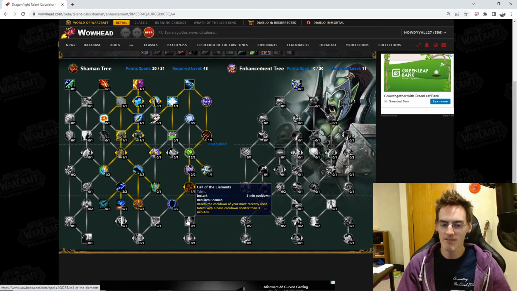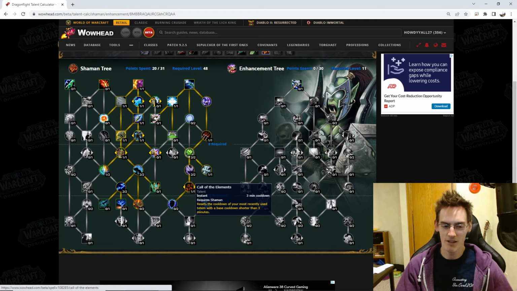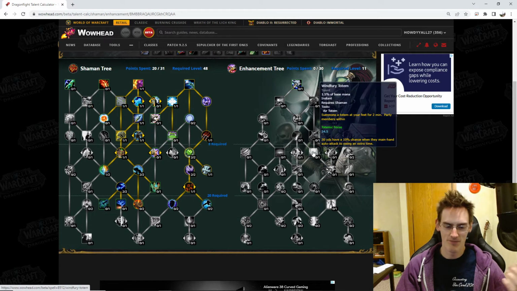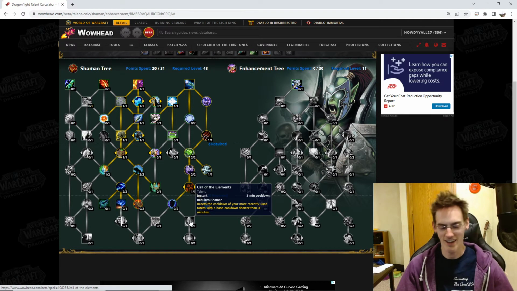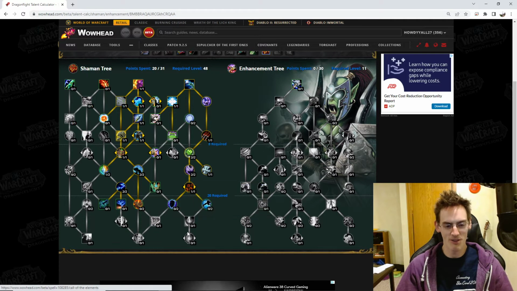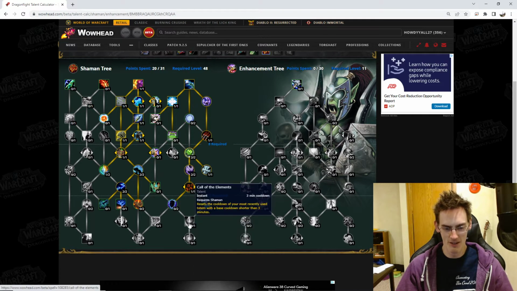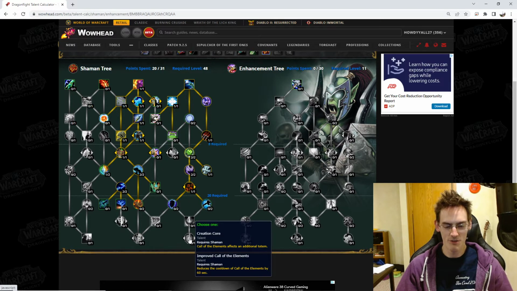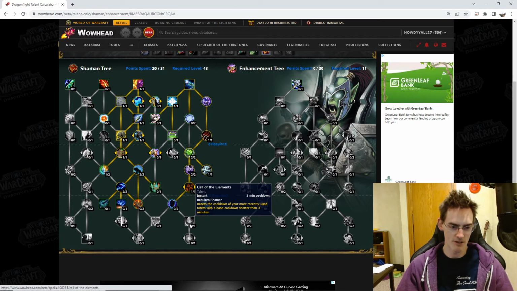So I'm assuming if it has a base cooldown greater than 0, it'll do that. But if your cooldown is 0, it can't reset the cooldown, right? I don't totally know how that's gonna work. But the spell underneath it, Call of the Elements, affects an additional totem. So your last 2 totems that you used, and then reduces the cooldown of Call of the Elements by 60 seconds, because it's a 3-minute cooldown and goes down to a 2-minute cooldown.